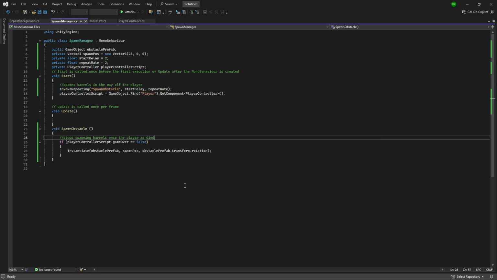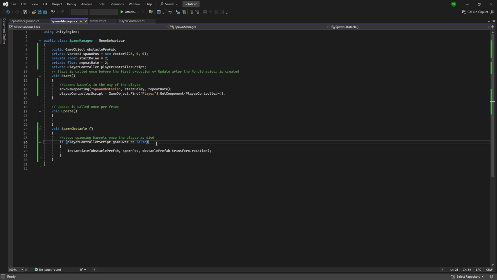Let me go over the barrels now. With this spawn manager, very simple. This part just makes it so that, of course, I can't type. Me noticing that after I already typed out these comments, grief. But it was as simple as just spawning the barrels, and I just had it positioned where the barrels would be in the way of the player, and then down here, it makes it so that the barrels will initiate.